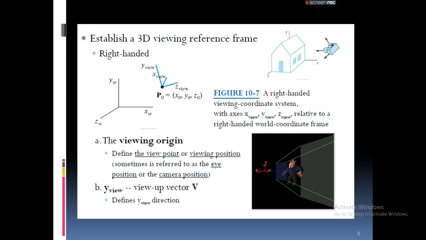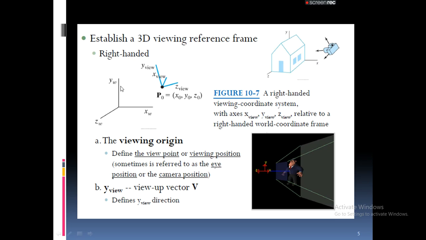That camera also has three dimensions: x-axis, y-axis and z-axis. But for camera coordinates I will say x view, y view and z view. And for the house I will say it is in the world coordinate system, that is called xw, yw and zw. Now please see this diagram here.